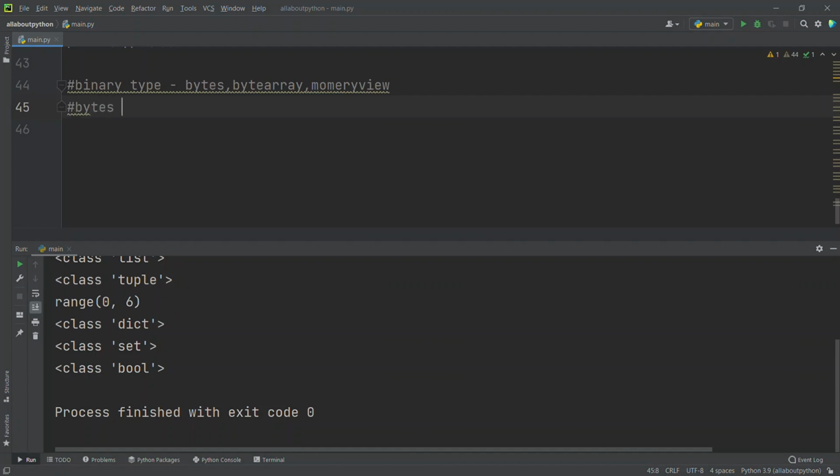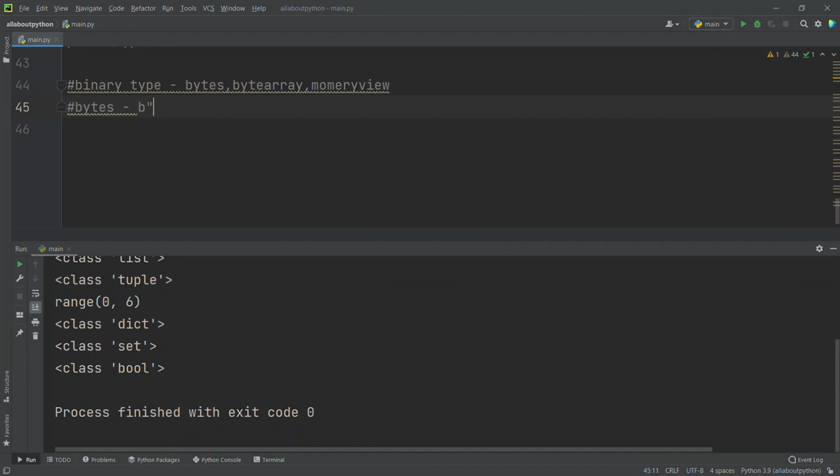As we know, the computer stores everything in bytes format, not in human readable format, right? So if I want to assign any string or value in binary format, zeros and ones, I am going to say b.